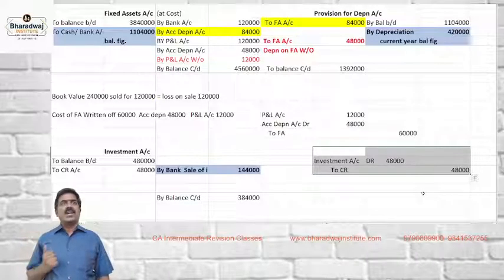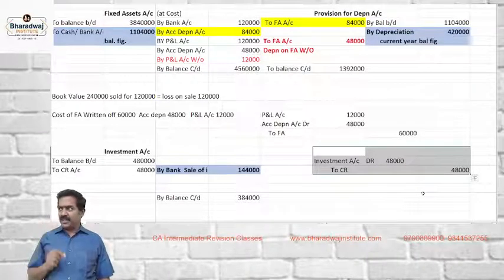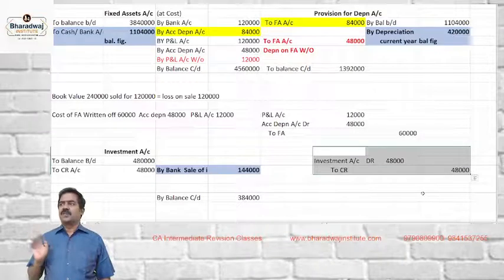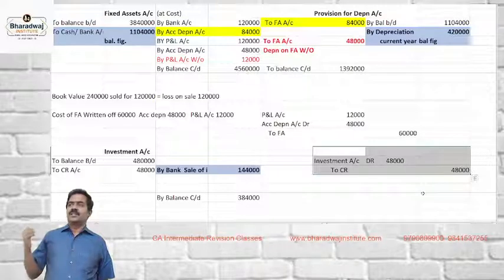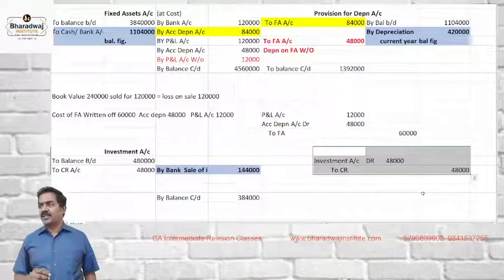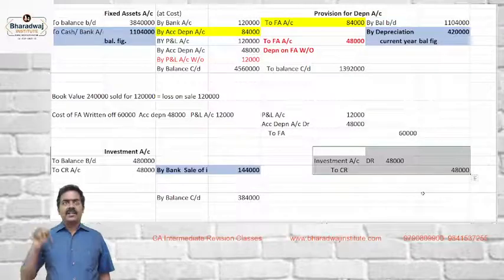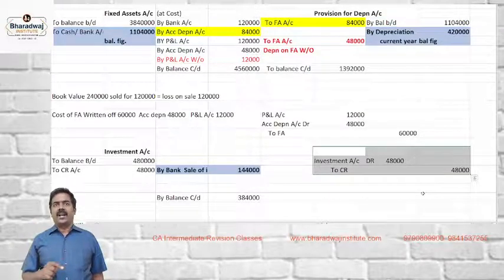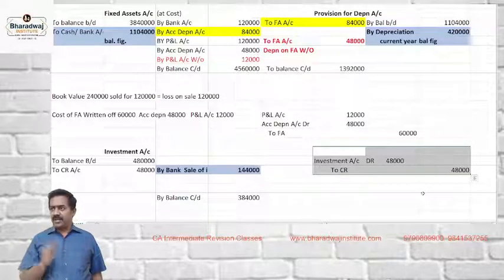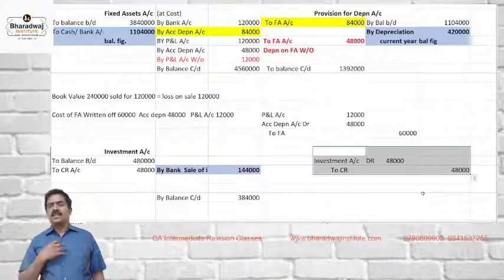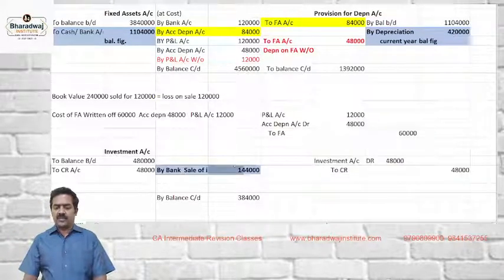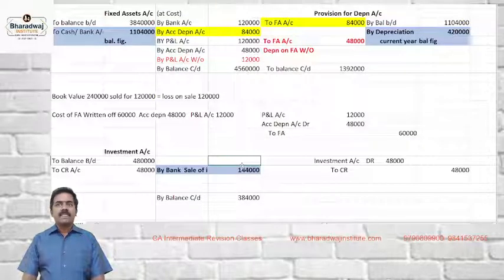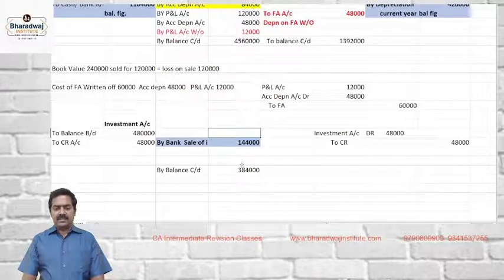Now, this 48,000 profit, was it taken to P&L account? This was transferred to which account? Capital reserve. Otherwise, your profit is not affected or not including this 48,000. No adjustment required. From this, you should understand any item, non-cash or non-operating item recorded in which account? P&L account only should be adjusted. This is not taken to P&L account. This was taken to which reserve? Capital reserve. So no further adjustment required. Only this 1,44,000 you will show it in which one? Which activity? Investing activity.